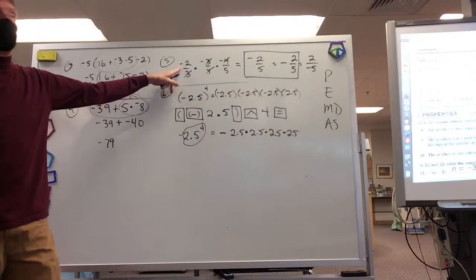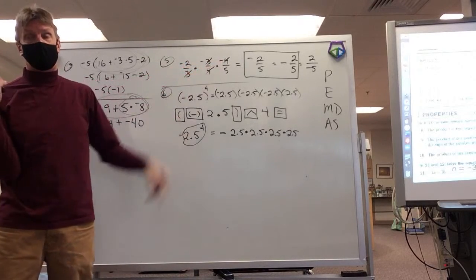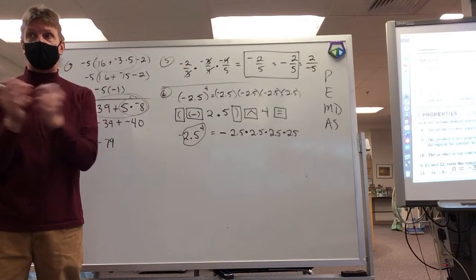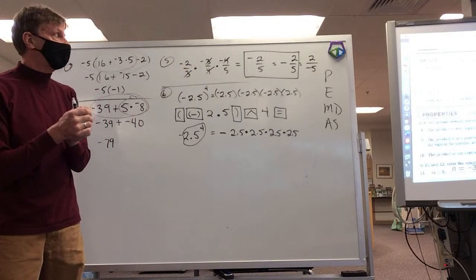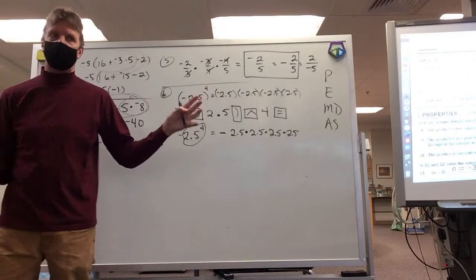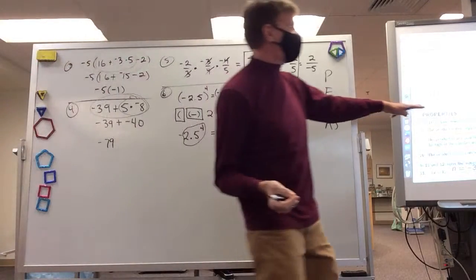Just like the shortcut here was to say, oh, my answer is negative because there are 3 of them. Because every 2 makes a positive. Every 2 negatives make 1 positive. And then you can ignore those negative signs and make it more simple as you crunch the numbers. Any others we should look at?